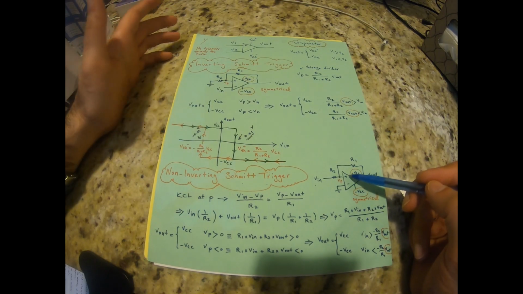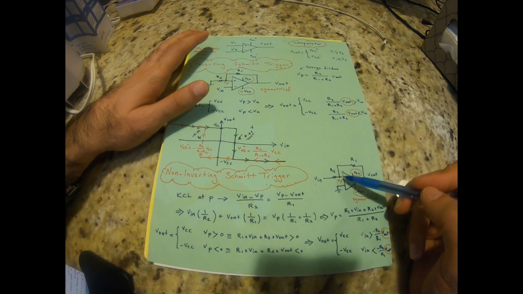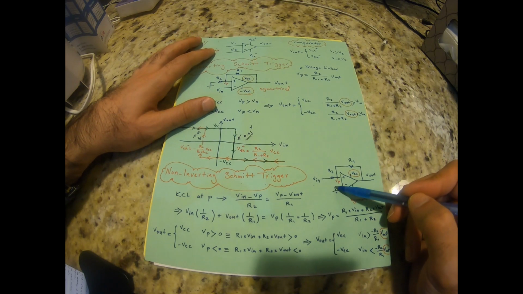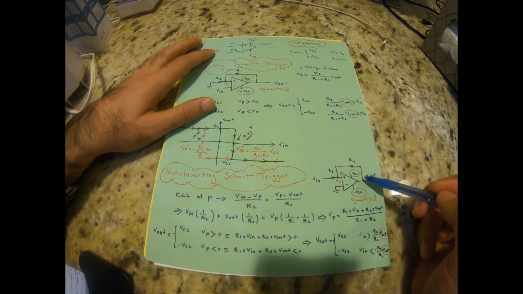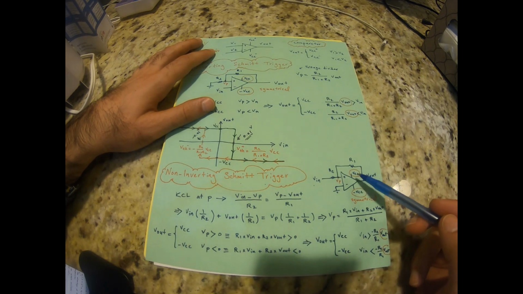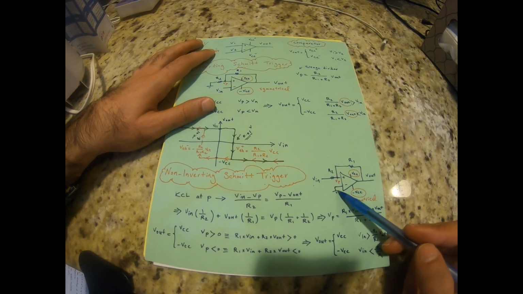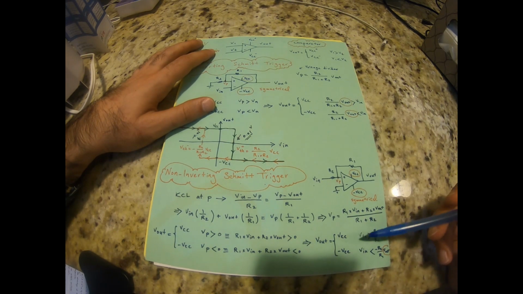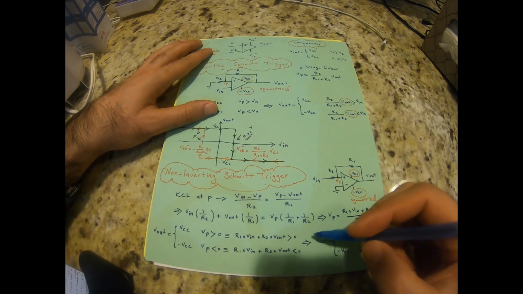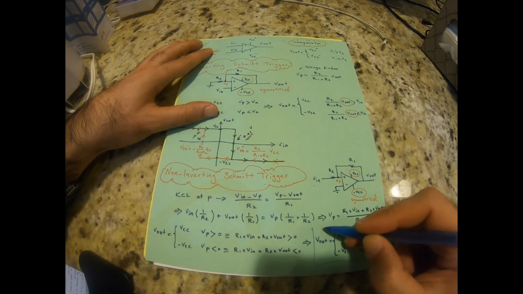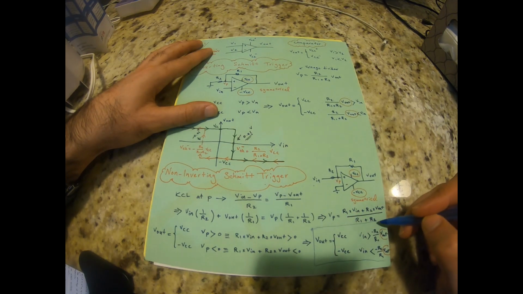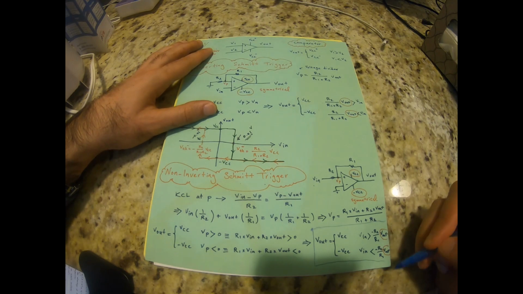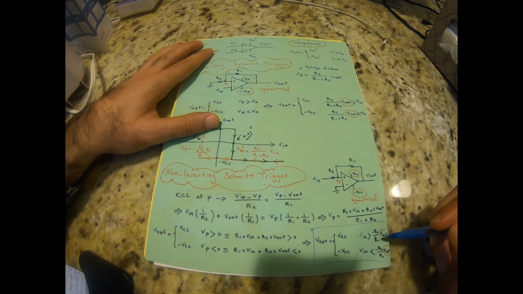And again, because we only have positive power supply, if VP is bigger than 0, Vout is going to be equal to VCC. And if VP is smaller than 0, Vout is going to be equal to negative VCC. If I replace the value of VP based on the equation that we found, we reach this formula here. So again, if this is not what I wrote on the board, please ignore that and make sure that you understand this one.